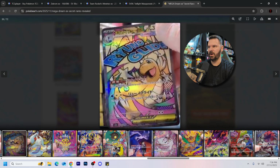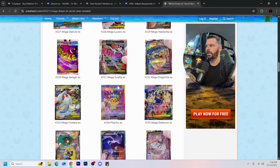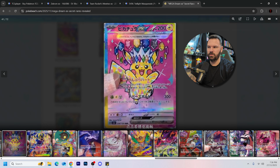This is going to pop off, especially because people didn't really like the Mega Dragonite design because of the ears or the hair or the headpiece or whatever's coming out the back of his dome there. People weren't really a big fan of it. And this card kind of covers that up. So I feel like maybe there will be people that are interested in this one too. A Mega Frostlass SIR. We've got a crazy Pikachu Terra SAR, which people are 50-50 on Terra as well.